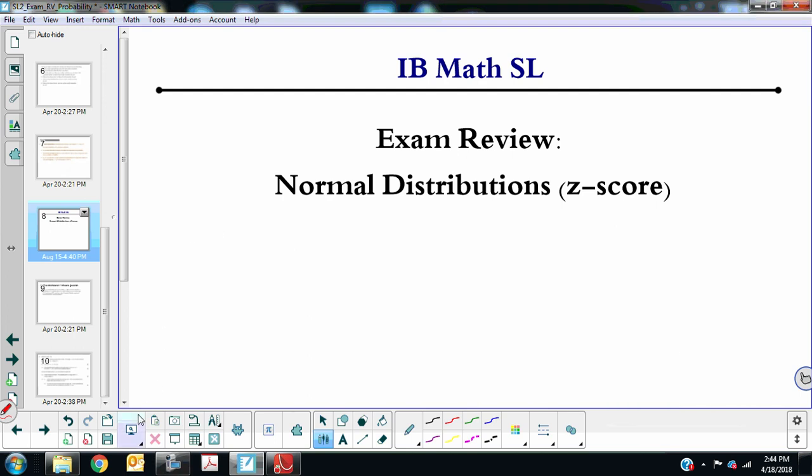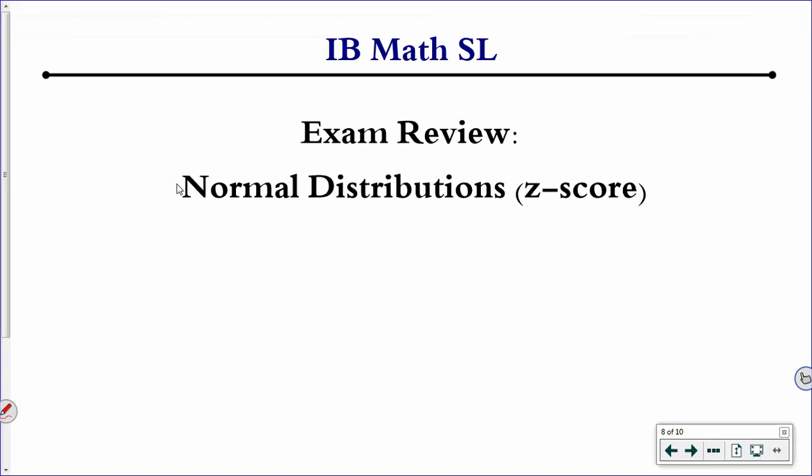So in this video, I'm going to explain z-scores, and then we'll do an example from an IB Math SL exam of a question that involves z-scores. This is a concept from normal distribution questions, and it'll say right in the question, your data is normally distributed or follows a normal model. So you'll know it's a normal distribution question. And a normal distribution is the bell curve.